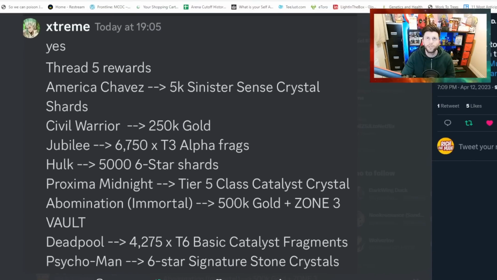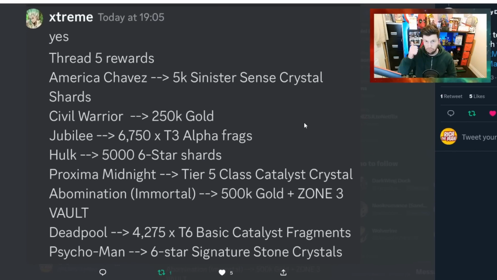The information we have on zone 3 is the following. Thumbs up, Extreme has gone through this. Shout out to Extreme on Discord. It says that threat level 5 rewards are America Chavez, 5k Sinister Sense Crystal Shards, Civil Warrior, obviously the starting champions you face off against, 250k gold, 6,750 tier 3 alpha with Jubilee, Hulk 5,000 6-star shards, Proxima tier 5 class Catalyst Crystal, Abomination, Immortal Abomination 500k gold plus zone 3 vault, which is what we're going to be trying out now, and also some of the other things as well.